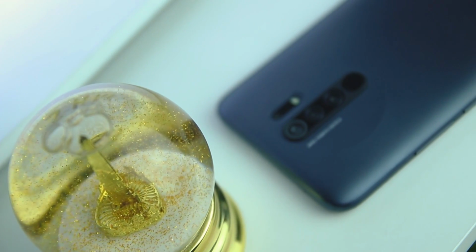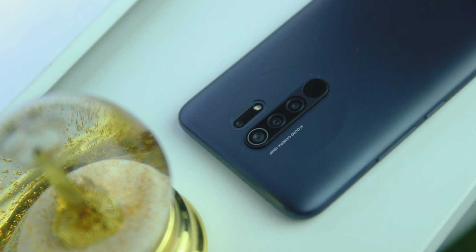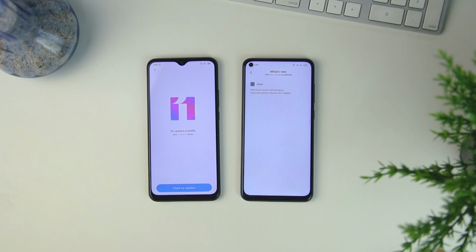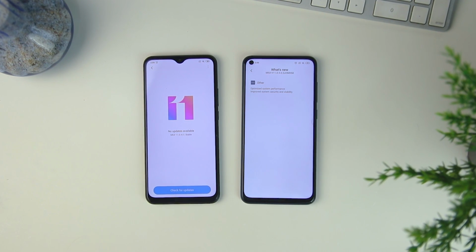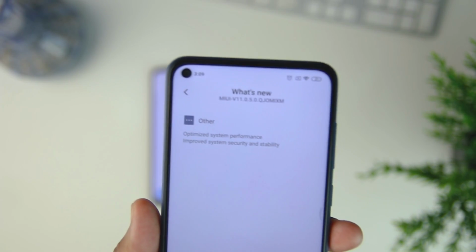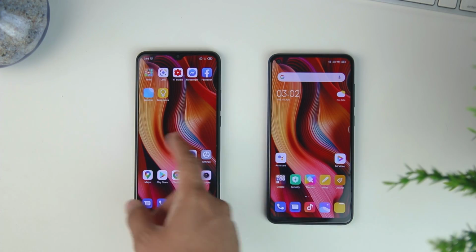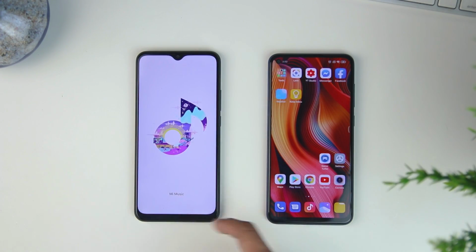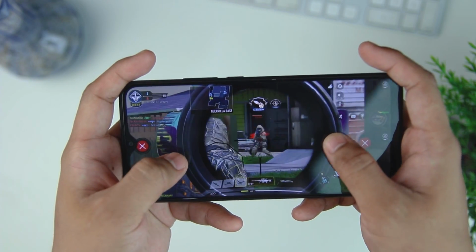On the other hand, we don't have any news about Redmi 9 yet, except an optimization update as well. To be honest, it's hard to review devices with newer chipsets as we don't have fixed performance results yet. This is because we are currently receiving optimization and software updates, but here's our latest info and the current situation of the two phones. We believe there are at least two types of optimization.